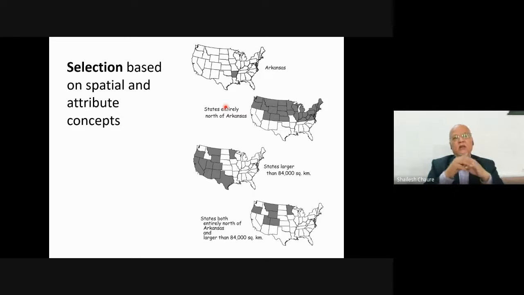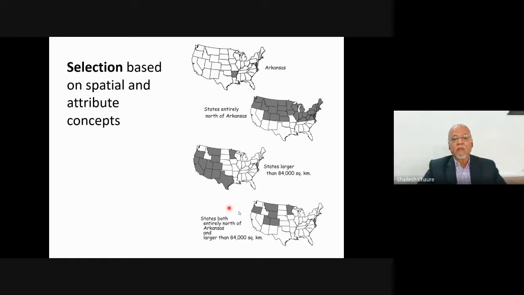So it will just get the location of each polygon, and then it will try to draw the line to the center of each polygon, and try to find the geographical directions, and based on that, it will decide that these things are in the particular direction. Then the states larger than 84,000 kilometers, not a problem, because in attribute data you have the area of the polygons, and using that you will be able to quickly do it.